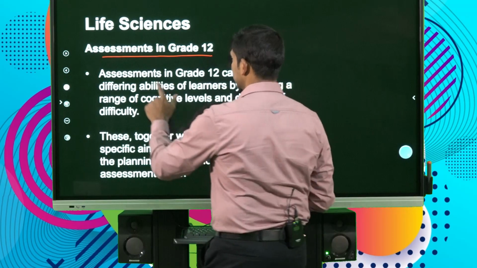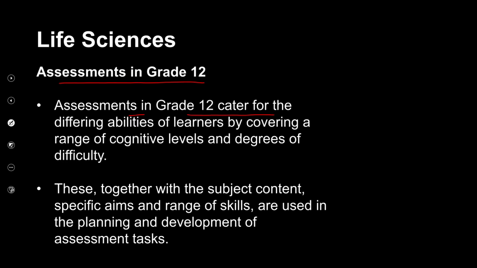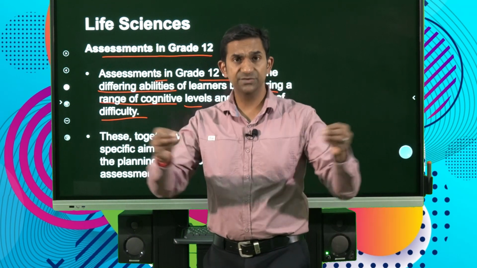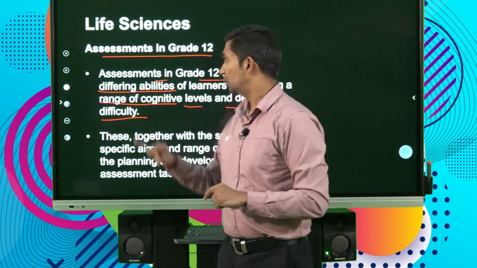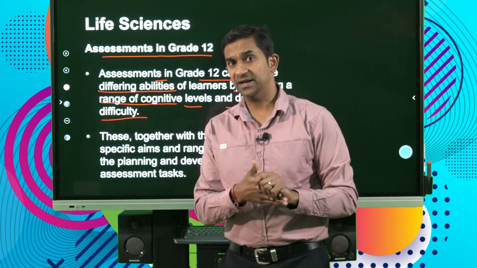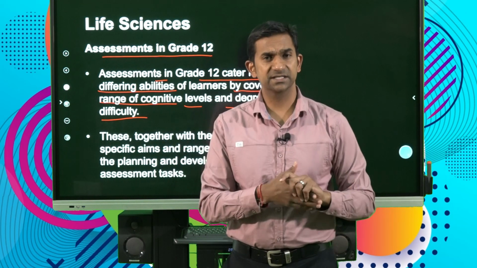So we know that assessments in grade 12 cater for different abilities of learners by covering a range of cognitive levels and degrees of difficulty. Guys, it's important that any assessment is set so that we cater for every type of learner with different abilities, from those that are really the high flyers to those that generally struggle in a subject.